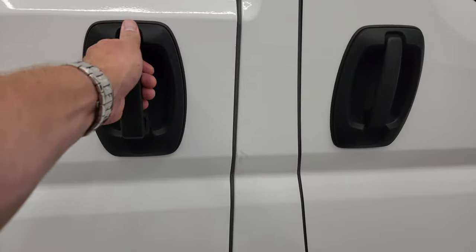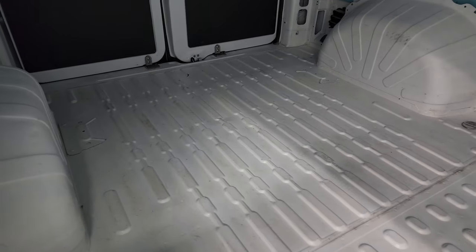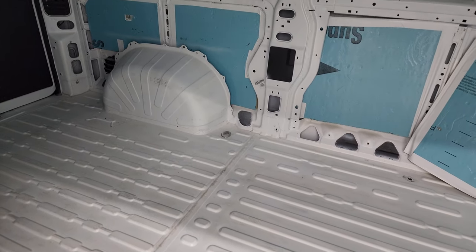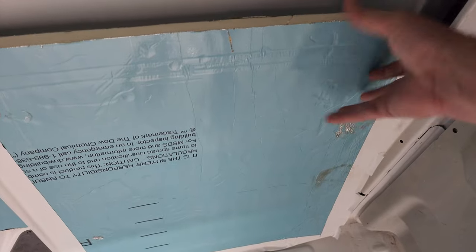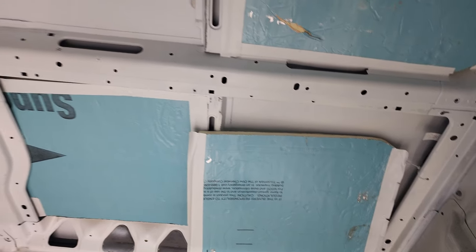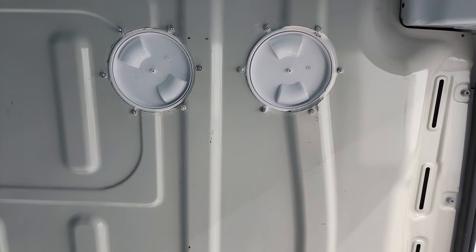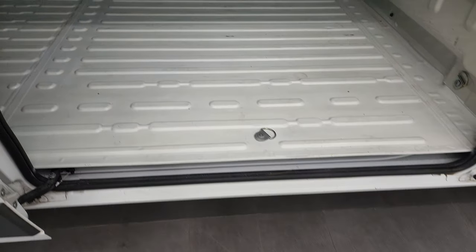It's got a big sliding door and lots of cargo room back here. The floor looks like it's in pretty nice shape — it does have these styrofoam inserts that have just been cut out and taped in, they're not really factory; somebody did that aftermarket, so you can keep those in there or remove them however you want. Really nice and clean in here, and you also get a very nice partition. There is a pass-through where you can put tubes and tools — useful if you were like a plumber or something. It's a low load floor, so it's easy to get in and out of these vans.